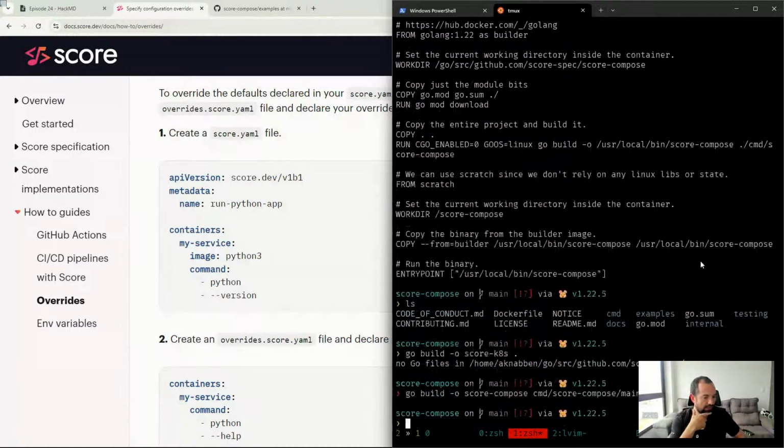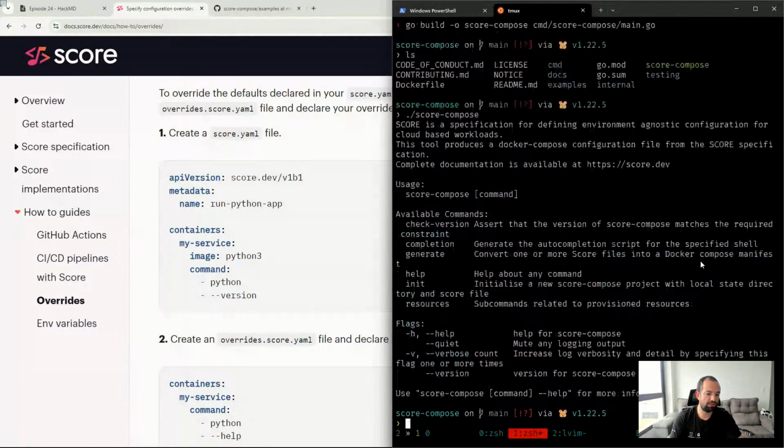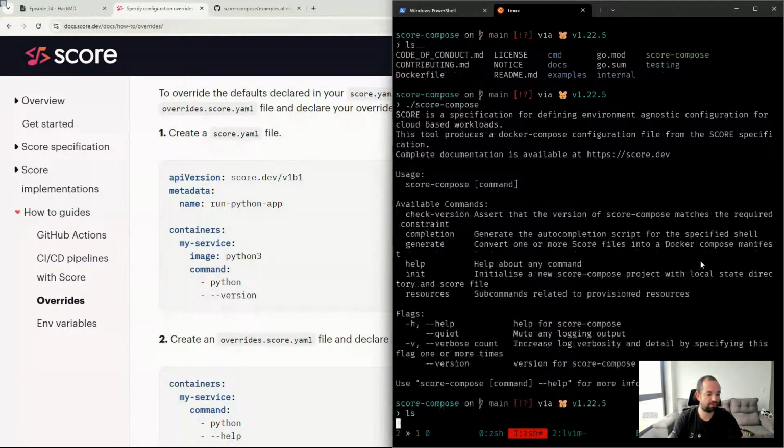That is where the main function exists. And then you have your score compose here. So this was a little bit odd. Maybe we could improve that with some fancy makefiles for local run, but I'm not sure. Maybe the correct way is through the containers, right? The containers have this entire procedure already defined.